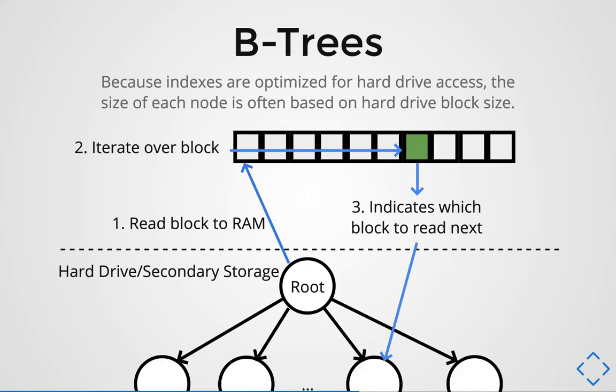And because, in databases anyway, this has been highly optimized for hard drive access, and the B tree itself lives in the hard drive, a lot of the time when you're building these B trees, you build the size of the node not based on how many items are going to be in that particular node, but based on how much data your computer fetches from the hard drive at once. So, just like RAM is buffered into your L1, L2, and L3 caches, your hard drive is buffered into RAM.